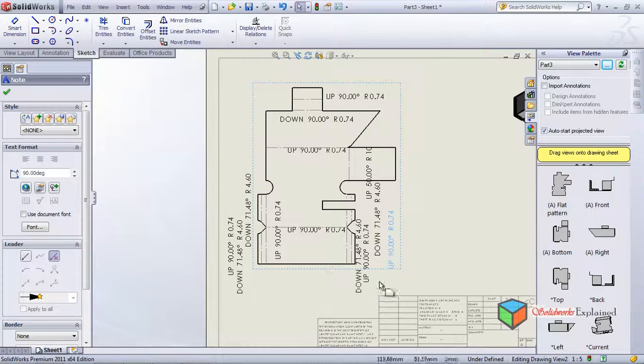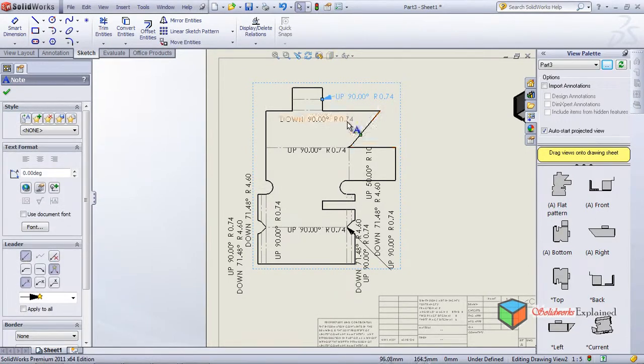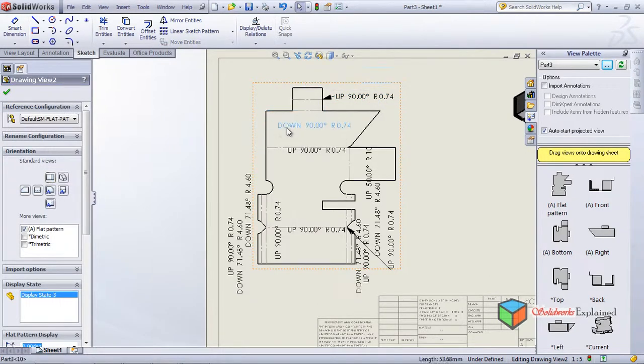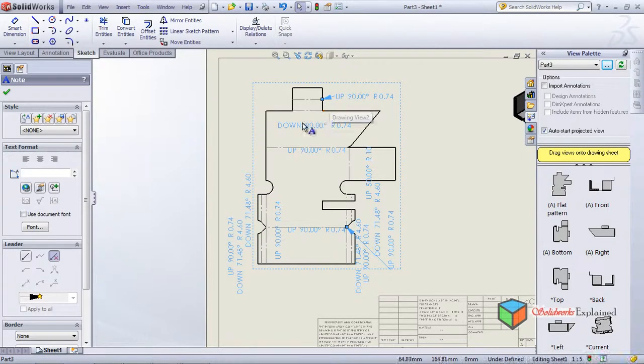Now when you have segregated this, what you need to do is select the leader line. When you select the leader line and you select this option, or you can select this and like this, it should show the leader line. Yeah, look, it shows my leader line. Now I will show where my down is. I'll select the down and this line. Now again annotations, this is how I selected my leader line. Again my leader line, look, now automatically it shows all the leader lines. Getting me?